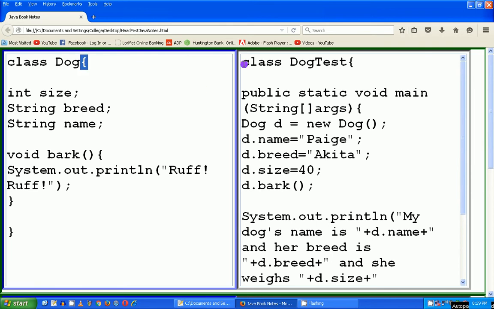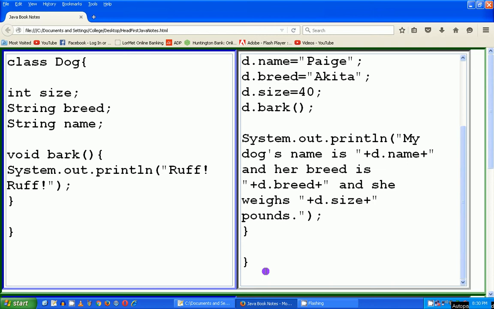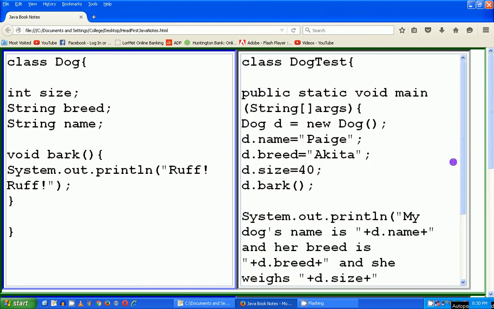So when we got to the class dog test, again, we named this dog test.java. But once we get in the file itself, we use the keyword class, we use the word dog test, and everything between this curly brace and this one down here is the meat of the class.